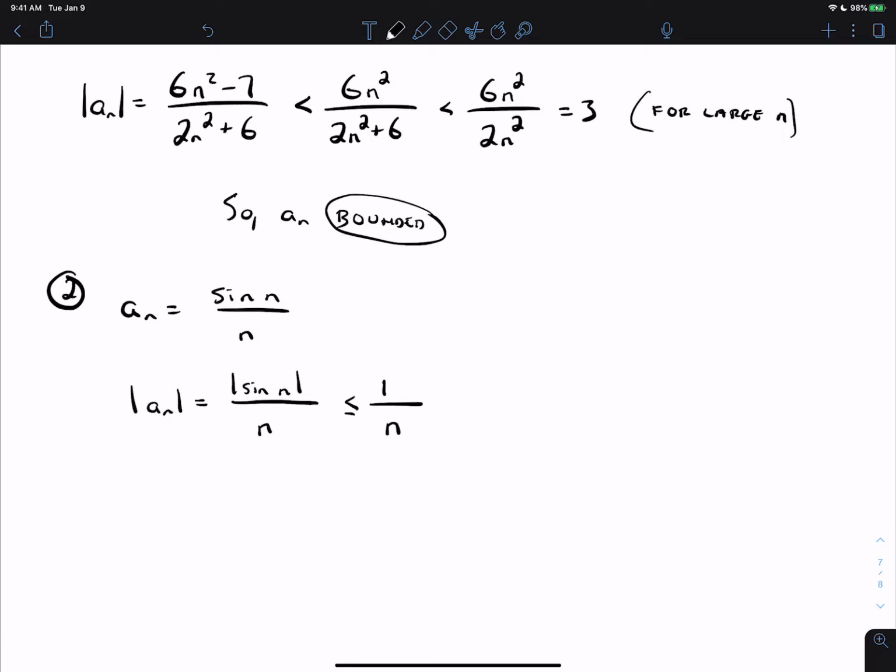And now if we think about n for sequences, n is approaching infinity, so we're talking about n is 1, 2, 3, 4, 5, and so on. That means this is going to be less than or equal to 1. And we know that because 1 over 1 is obviously 1, 1 over 2 is smaller than that, 1 over 3 is smaller than that, and so on. So all of the fractions except the very first one are less than 1, and 1 over 1 is 1. And so we've now proven that this is bounded by 1. So then an is bounded by 1, but we're just trying to prove at this point that it is bounded.